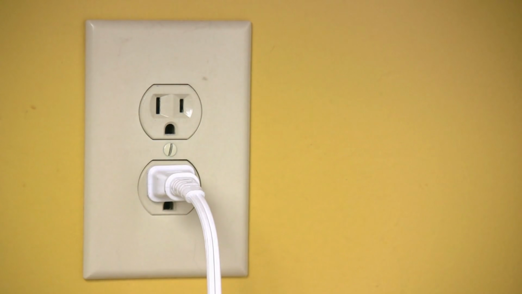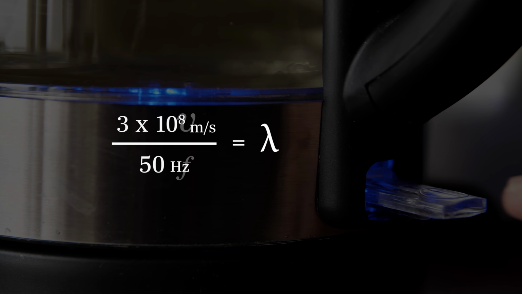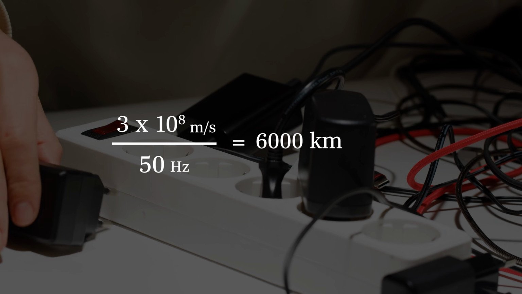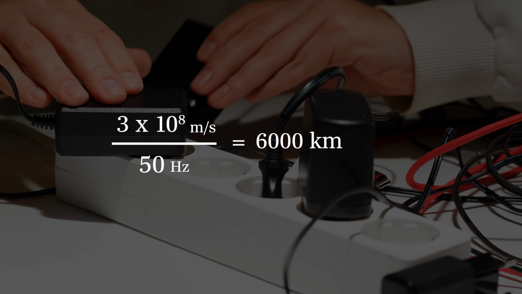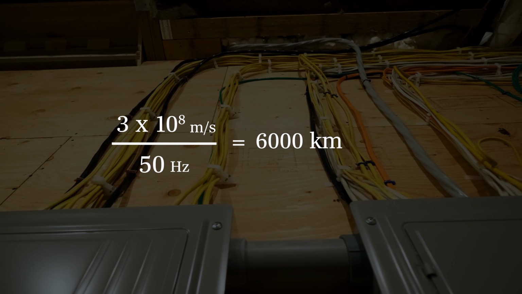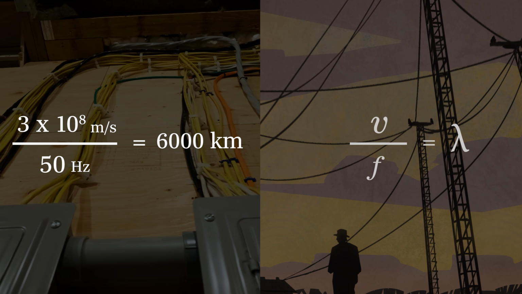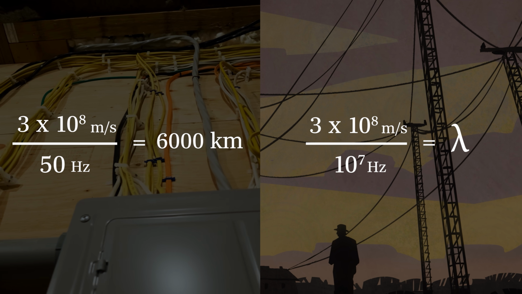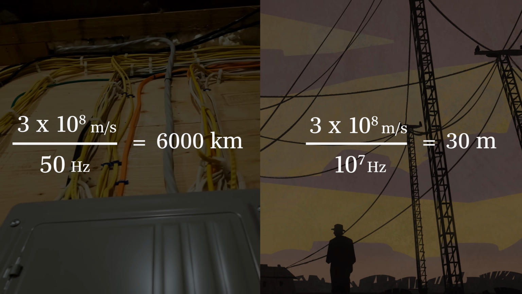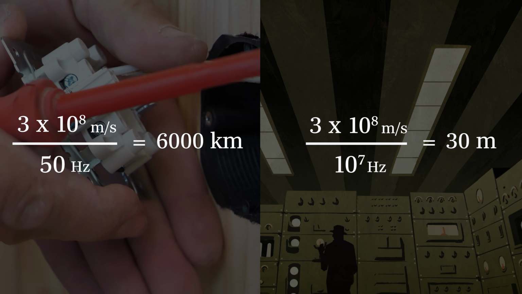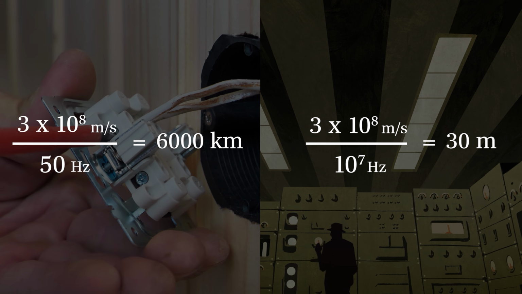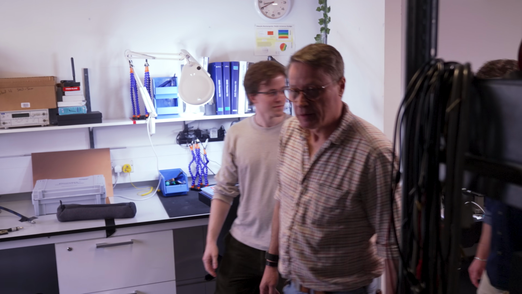Your house supplies AC power at a frequency of 50 or 60 hertz. So that corresponds to a wavelength of about 5,000 to 6,000 kilometers, which is far longer than any wire that takes power from the station to your home. But Smith was generating radio waves in the megahertz range. And at 10 megahertz, the wavelength is about 30 meters. With the transmission line he was working on more than 2 kilometers long, well, that's many times the wavelength. So reflections were significant.